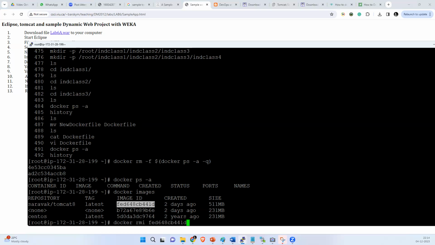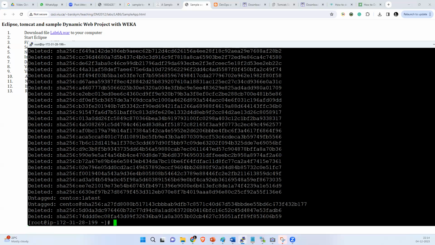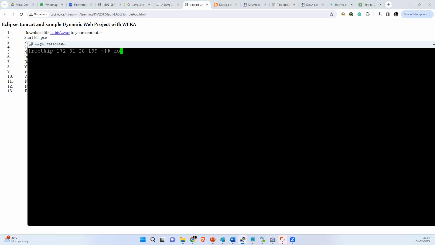I want to delete forcefully, so with the hyphen f option. You can delete multiple Docker images at a time by separating them with a space. Now let's check it. docker images. There are no Docker images.